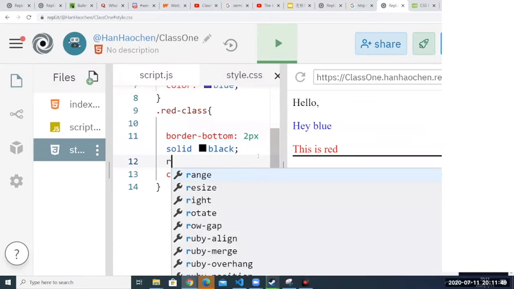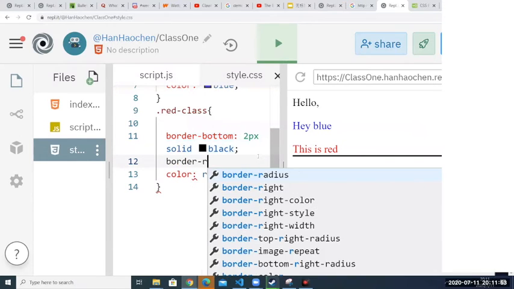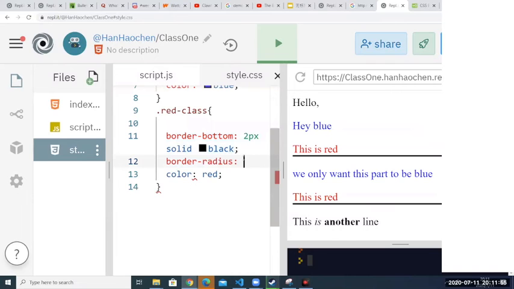Now a trick is to use border radius. This just makes your border circular. The pixel value defined here is of some complex math. But the way to do it is the larger the pixel value is, the higher the radius will be. So there will be more arc.